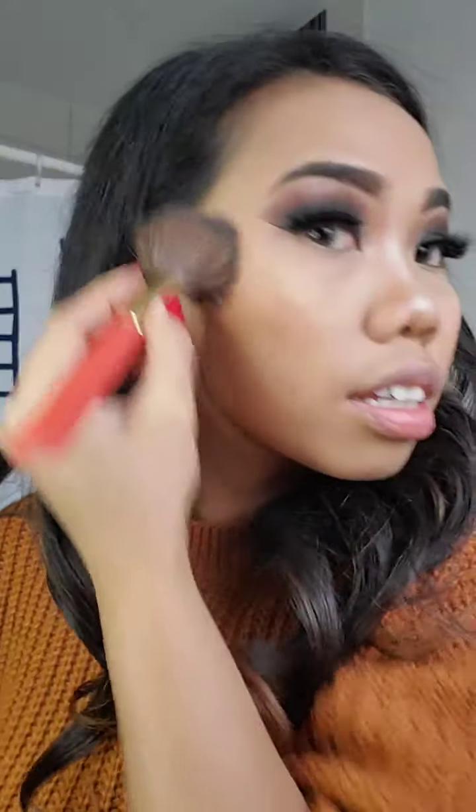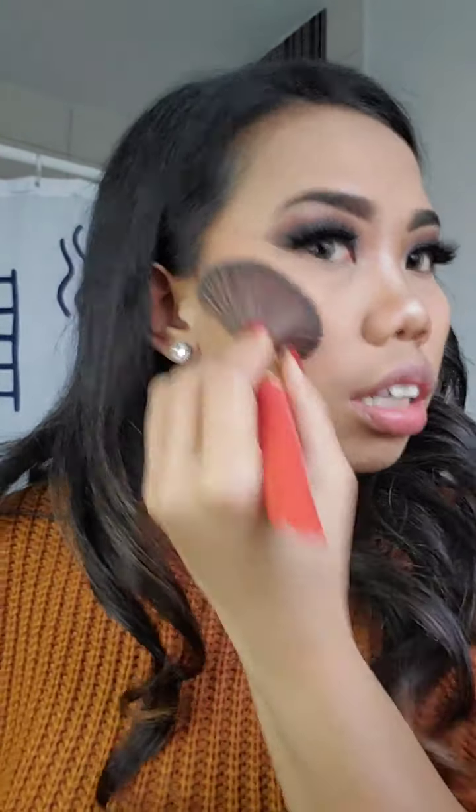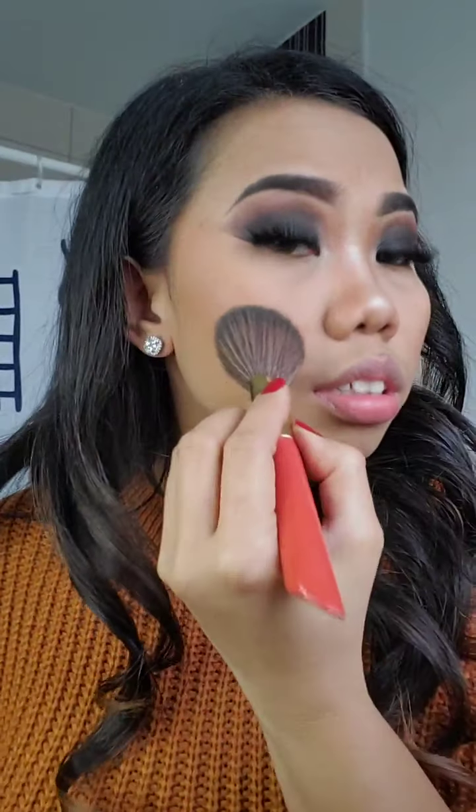As you can see, I think you can see the shape of my cheekbone here and here, and you can see a bit, yeah. And then another side too. I'm using the bronzer, it's a bit dark, so actually even if you don't use a blush on, it's really cool. You don't have to put blush on if you don't want to. So yeah, something like this. You also put on the design a little bit.